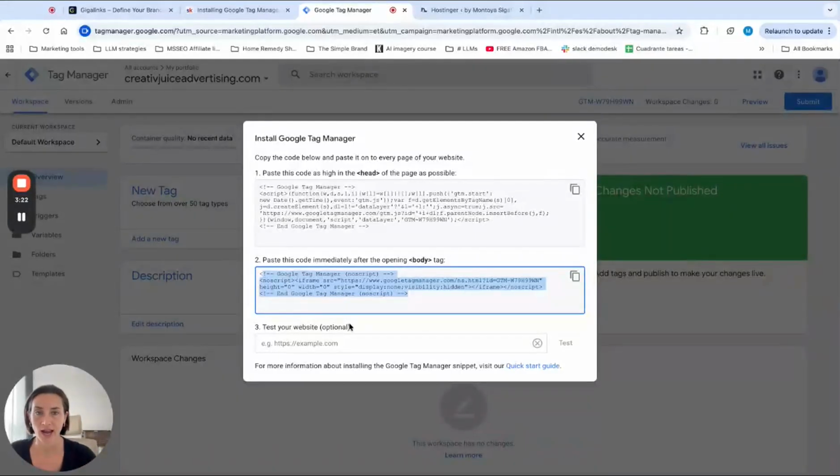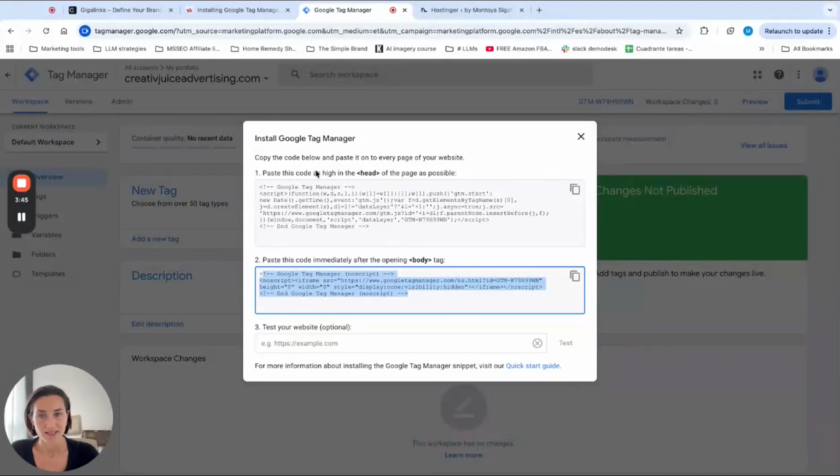That's obviously the easiest way if you don't want to learn how to work the back end of a website. However, as a marketing manager or somebody who actually runs everything within your own business, I really would recommend you to at least start learning a little bit of the basics of how to install these things, as it will just make your life a lot easier in the long term.